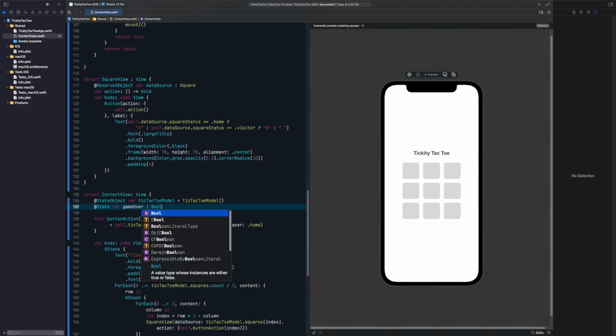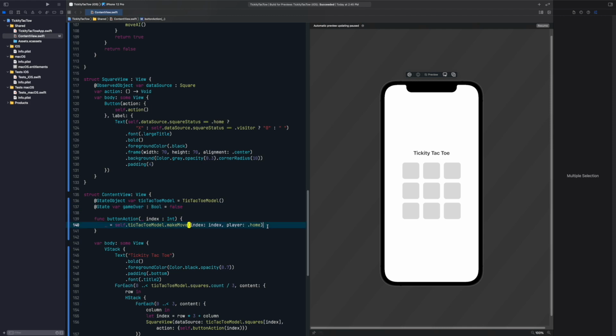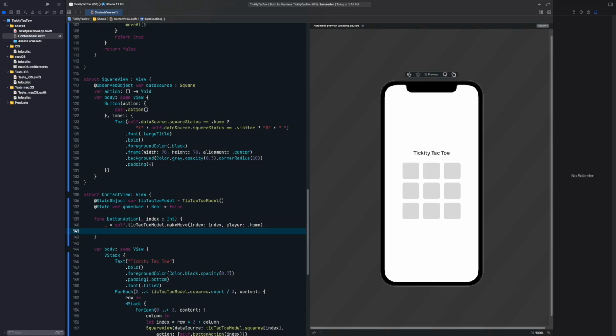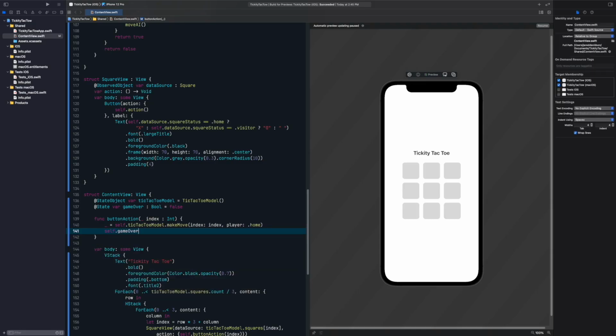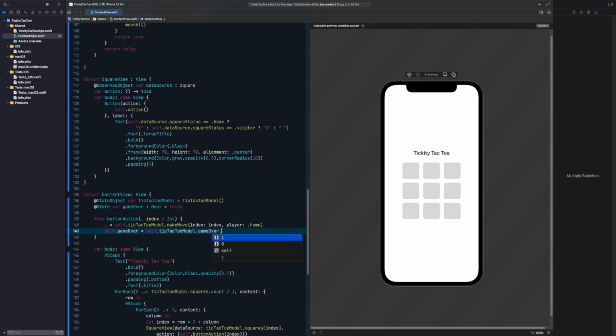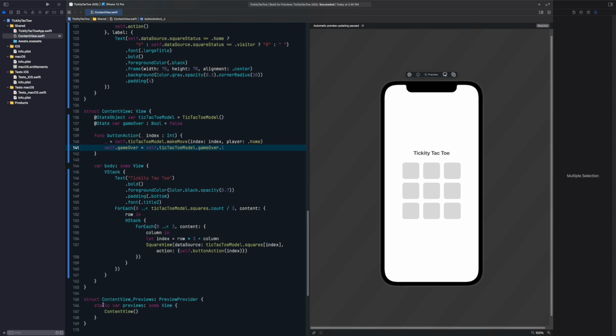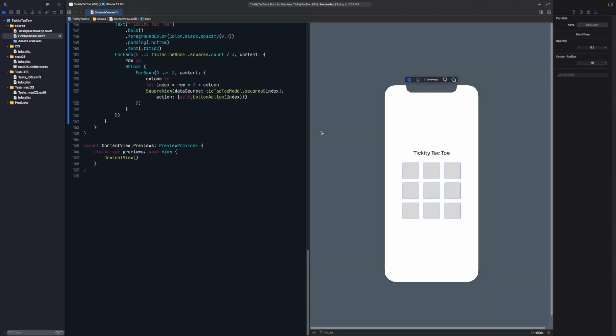And so here on our view, we want to say @State var gameOver: Bool will be equal to false. And so when we finally change the gameOver inside of our tic-tac-toe model, it'll now apply directly to our view. There might be a simpler way to go about this, but this is how I had it set up. And so back inside of our button action, we say self.gameOver will be equal to self.ticTacToeModel.gameOver.1. And then now you can play the game, kind of, right? You can click a button, it automatically makes the AI move. You click another button, it makes the AI move. But as soon as you win, nothing really happens right now.